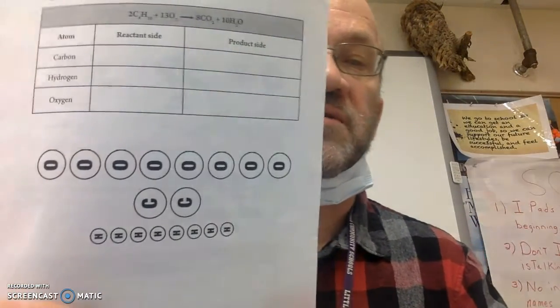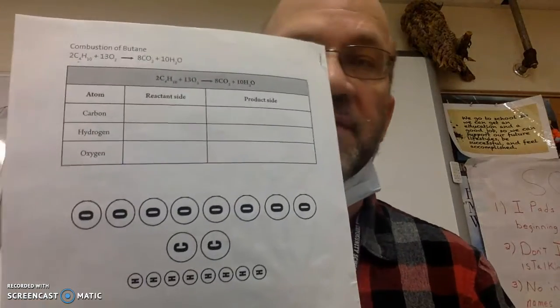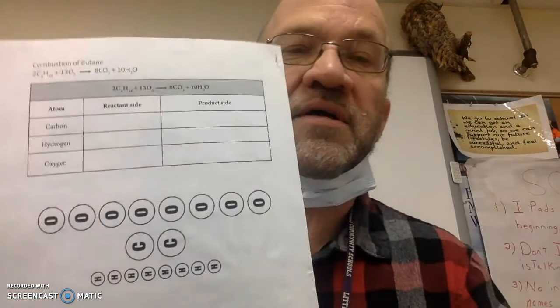This is very important. And again, this is the hands-on one where you're going to cut these out and you're going to put them on this sheet of paper here. Okay? This is this part here on this one that you write out. All the reactant side is up here. Pull out the atoms, tell how many there are. Pull out the atoms here, tell me how many there are.